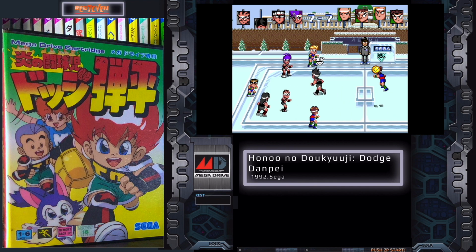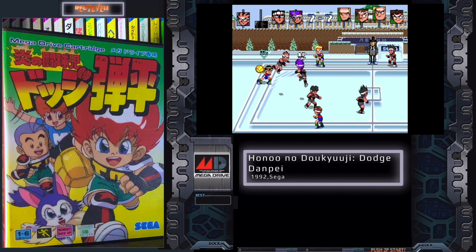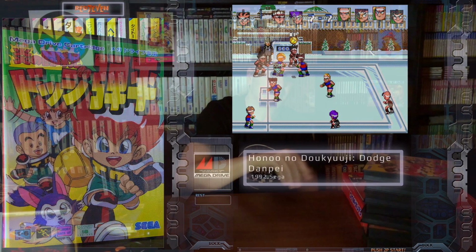But yeah, the graphics are pretty good. I presume if you know how to handle the game and you know how to play it properly, then it's a lot of fun. But yeah, for a cheap game, it's not too bad. So that is the Master System out of the way. There's only one thing left, and that is the Nintendo thing.